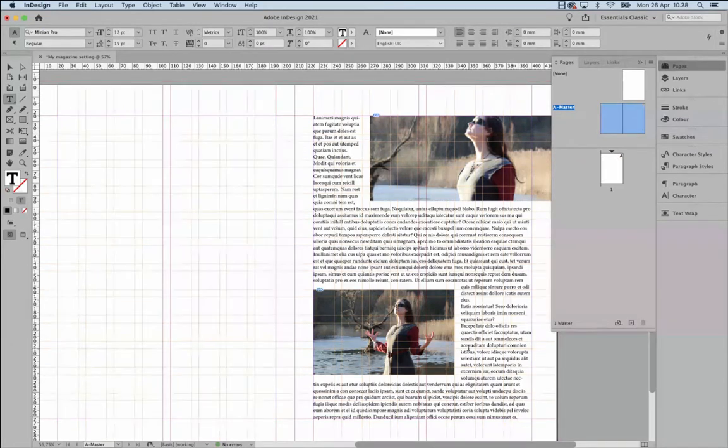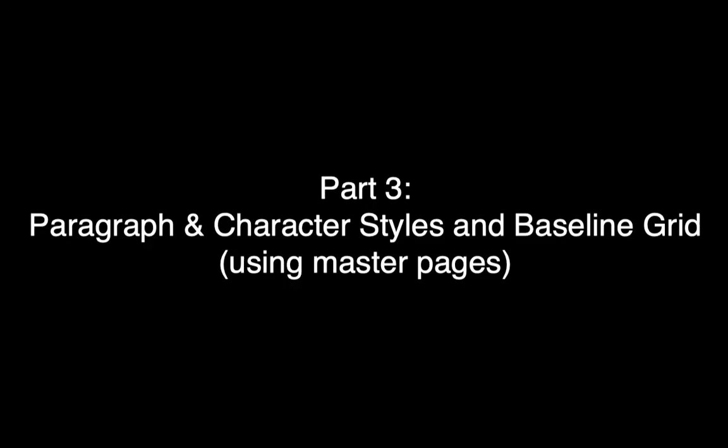I think that's enough for now, so you don't fall asleep. I'll just stop this video session now, and then after having a break, we'll go on with paragraph styles and also how to work with character styles and how, in general, just to work in InDesign content pages.